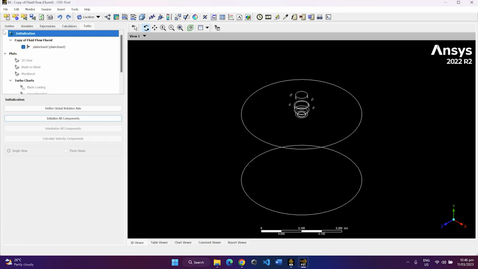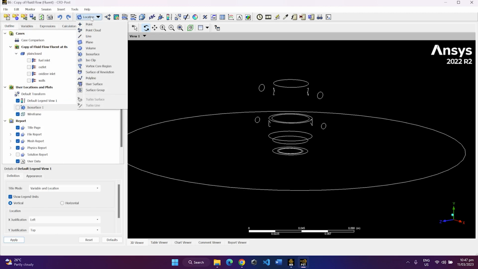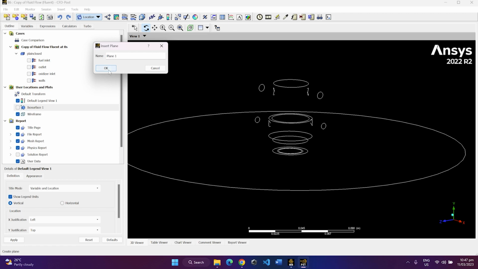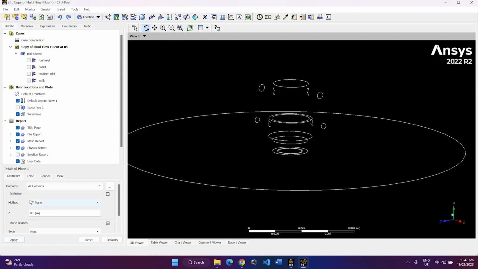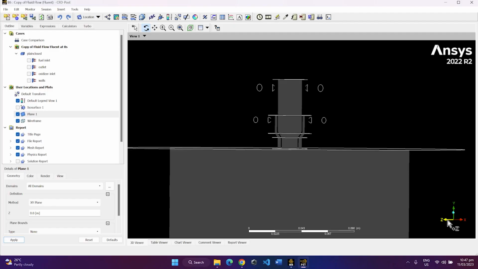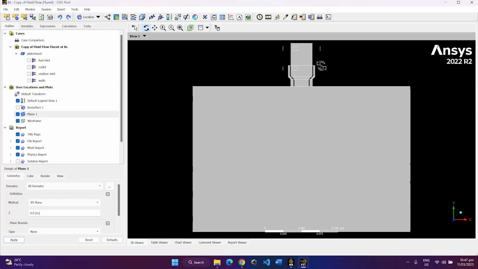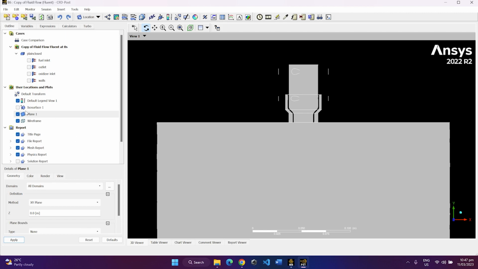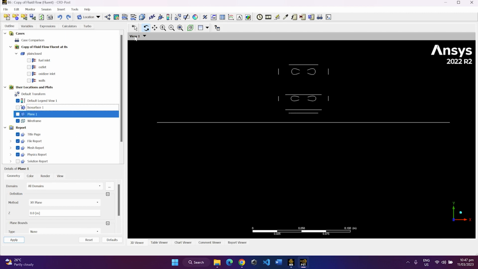So in order to create our own planes, we would go here to location and then click on plane. And we would want it to be on the XY plane depending on these points here in the coordinates. We click apply. So if you go to the front view, we can see that the plane is just flat up close. So now we'll just hide the plane, but the plane is still there, and then create a contour with this icon here.